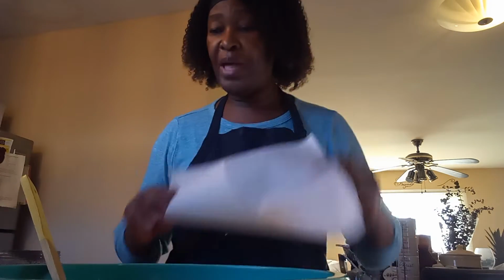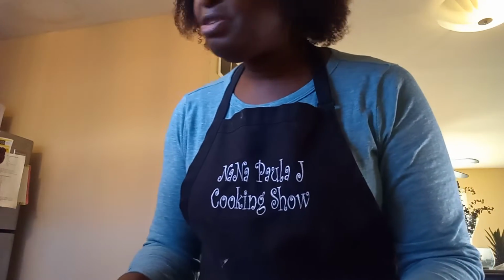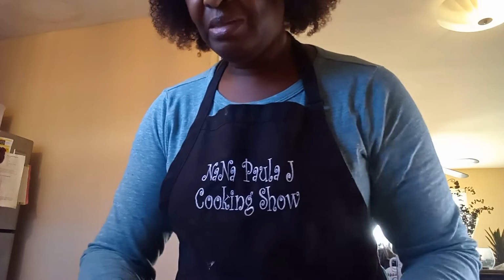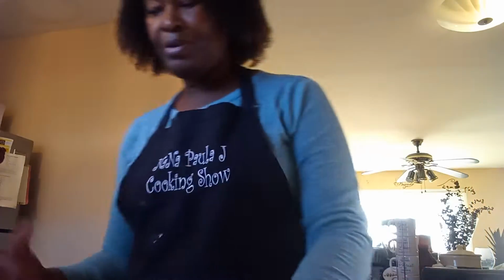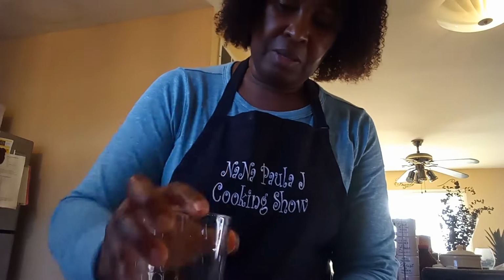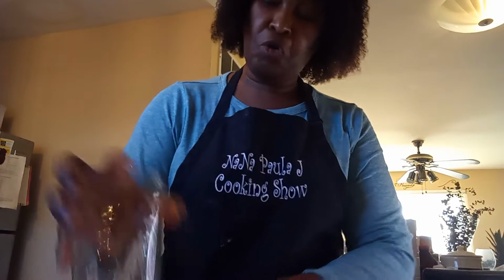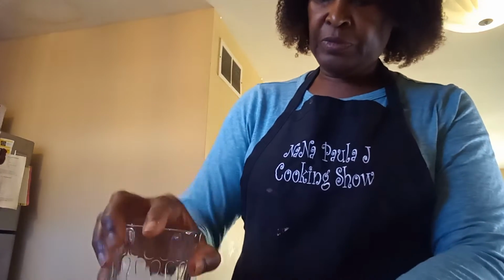Let's see. I'm going to use parchment paper. I'm just going to put this to the side. What I'm going to do is put the cookies in here, because that's not a blender, it's one of those bullet things. My blender is over there, I'm sure they have it, but because of the time, I'm going to go with my glass. You can use your blender to do it. I might just do it with the blender.